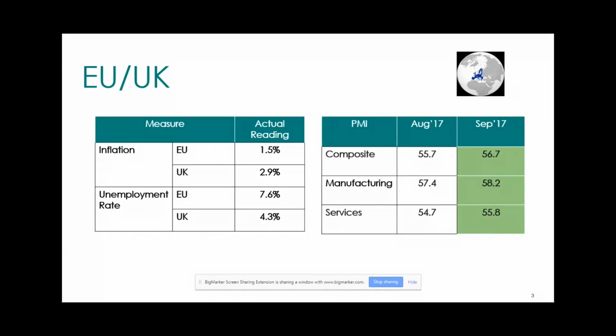The unemployment rates in both the European Union and the United Kingdom are significantly low. They're the lowest since the Great Recession of 2007. But that said, what must be considered is that the current boost in the economic activity in the European Union is primarily due to the low interest regime maintained by the European Central Bank.